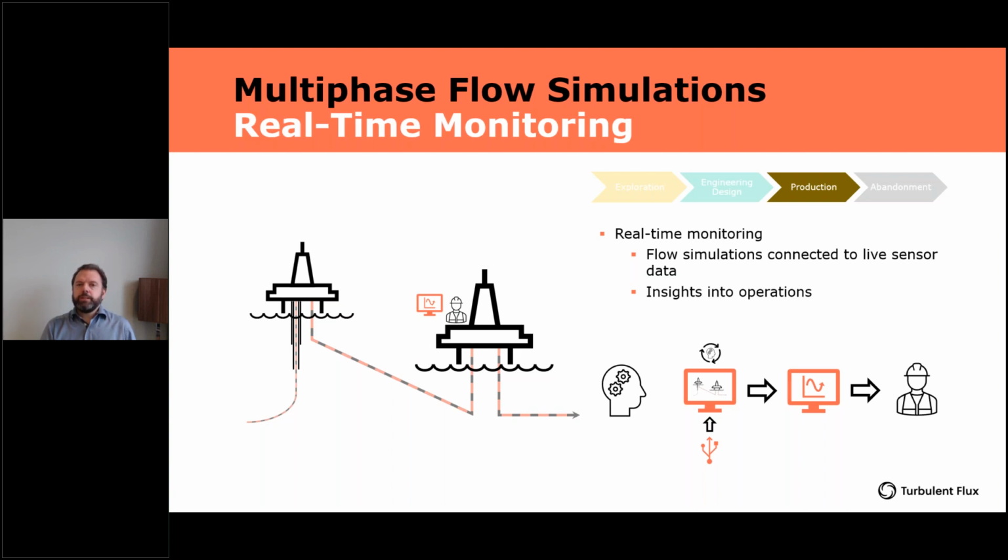The challenge with this, as we see it here in Turbulent Flux, is that that is a manual workflow. You're not truly relying on the data, and I will come back to this a few slides from now, where we should say that you're not just connected to the data, consuming the data, but you should have models that are actually driven by the data and self-adjusting. So that's really where we see a step change requirement in how you manage and handle real-time monitoring or real-time aspects of flow simulations.